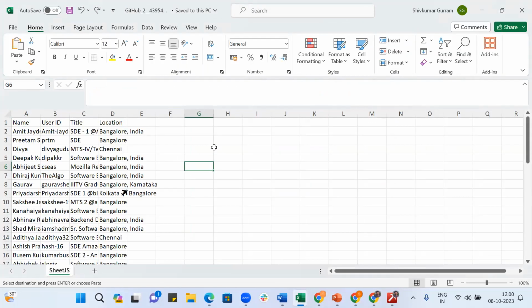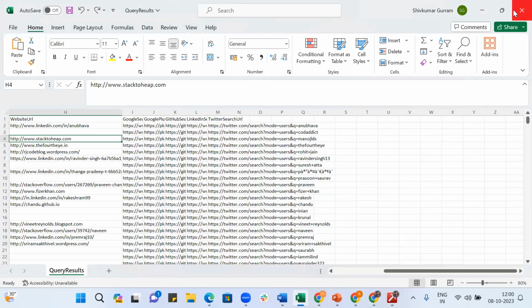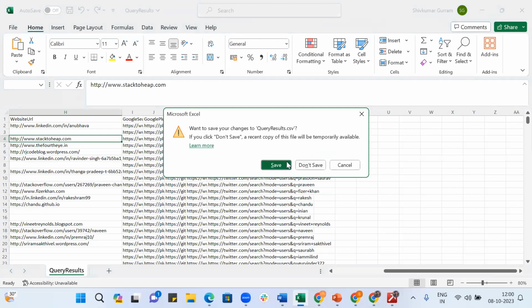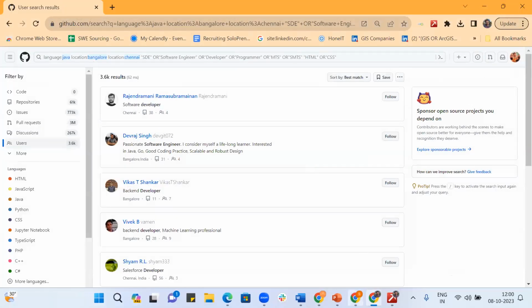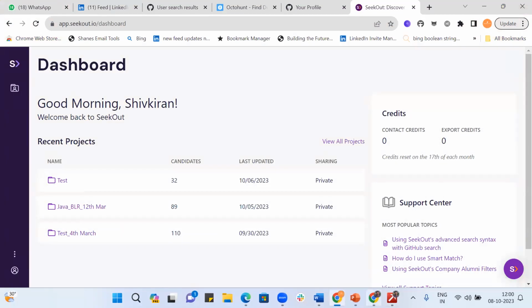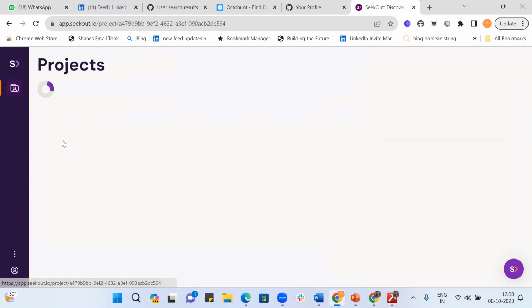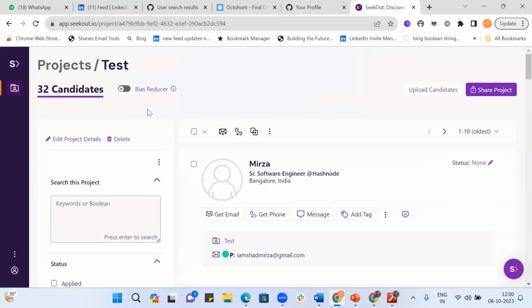Okay. So this is GitHub data as it is. Just going to seek out test the 32 candidates.